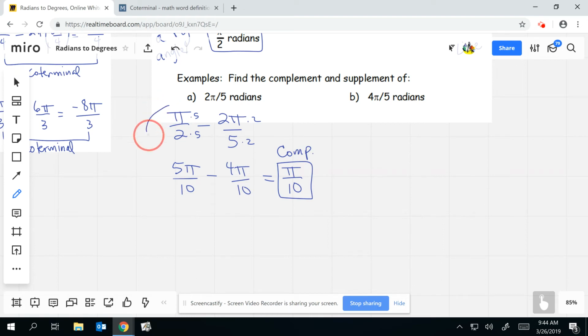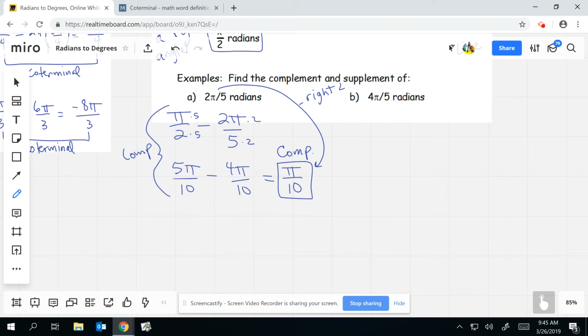Okay, so this right here was for complementary angles. You're going to take the 90-degree angle, the right angle, and subtract the angle from it to get a complement. So what does that tell me about 2 pi over 5 and pi over 10? What does it tell me if I put those two angles together? That makes a right angle. It'll be the right angle, 90 degrees or pi over 2 radians. So these two together will make a right angle. That's what it tells me. That 2 pi over 5 and that pi over 10 makes a right angle.